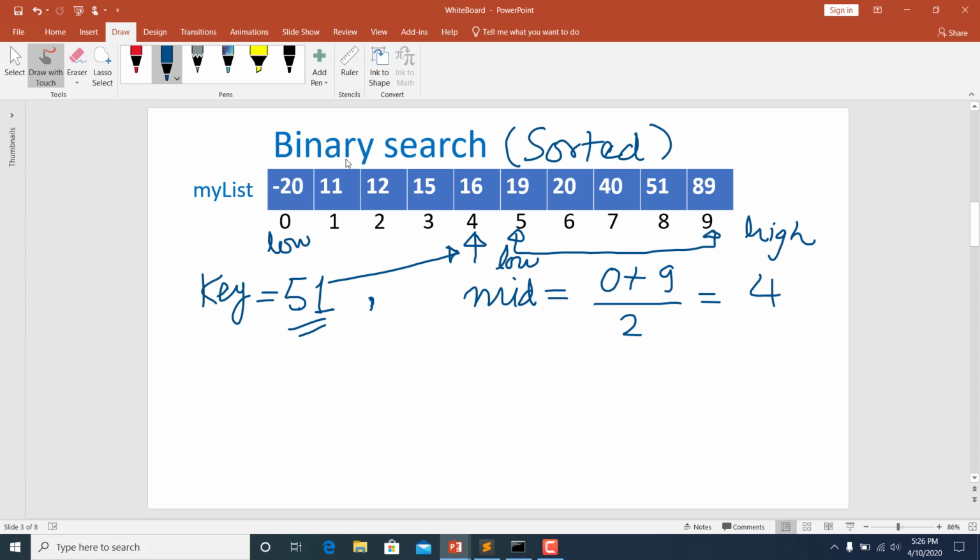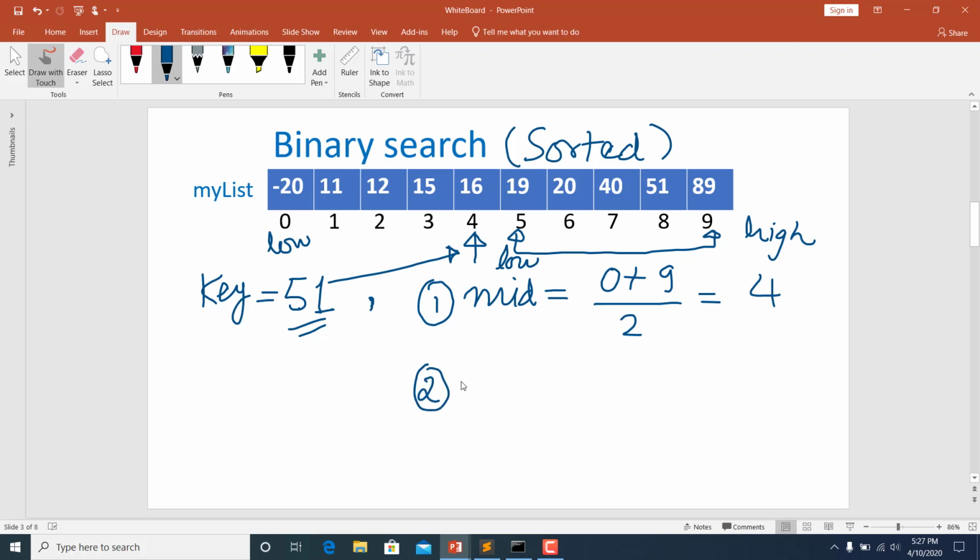The array is sorted and I am looking for 51. 51 is greater than the middle element, so I can't find 51 on the left half of the array. So I should look for 51 in my right subarray, which is starting at index 5 until the highest index. Okay, so which element should I find for comparison in the next stage?